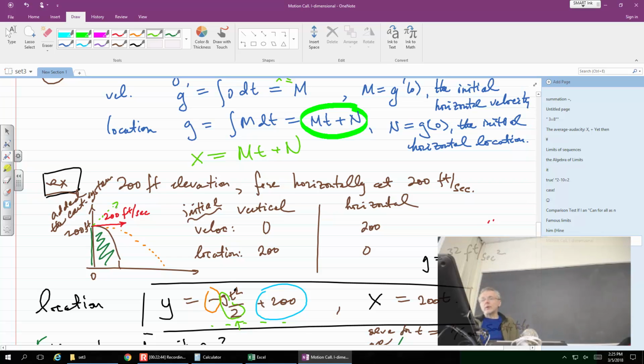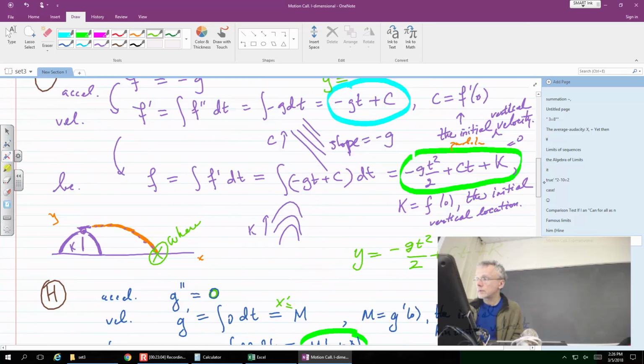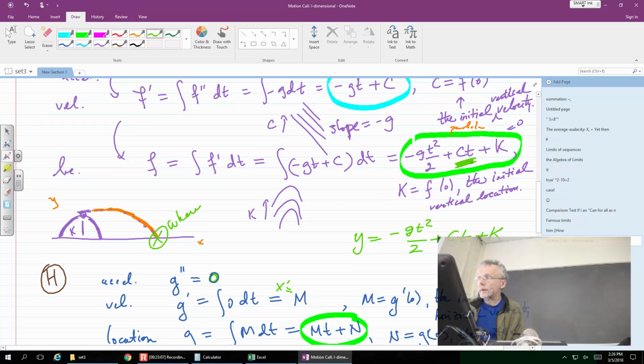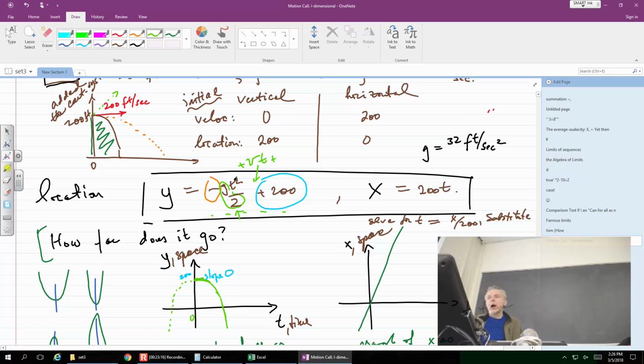Okay, then what will there be? There will be an extra term here, whatever the vertical component of the speed will be, multiplied by t. So remember that extra term over here. This term takes care of the vertical component of the initial velocity. So in other words, it will still be quadratic. The difference will be, however, that it will not be centered at the y-axis anymore. So it will be off either this or that way, depending on whether we're shooting up or shooting down.